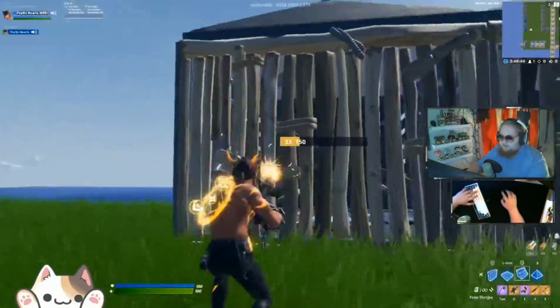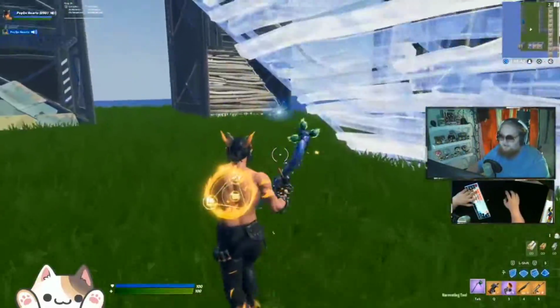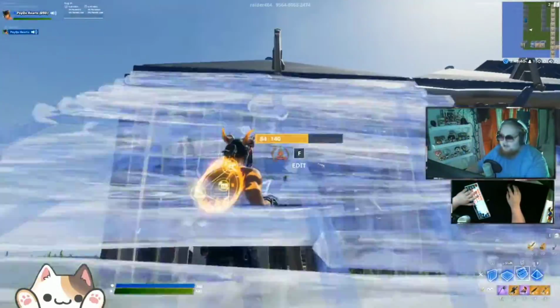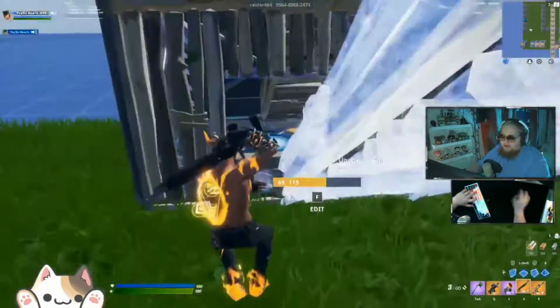So that's what you want to be. You want to be practicing stuff like that, because that's going to catch them so off guard. And especially if you do like how I have the ramp right here, I always make sure I'm phasing through this, because when you're phased through, you could shoot through, and then you could just jump out if they shoot at you. Okay, that's super important.